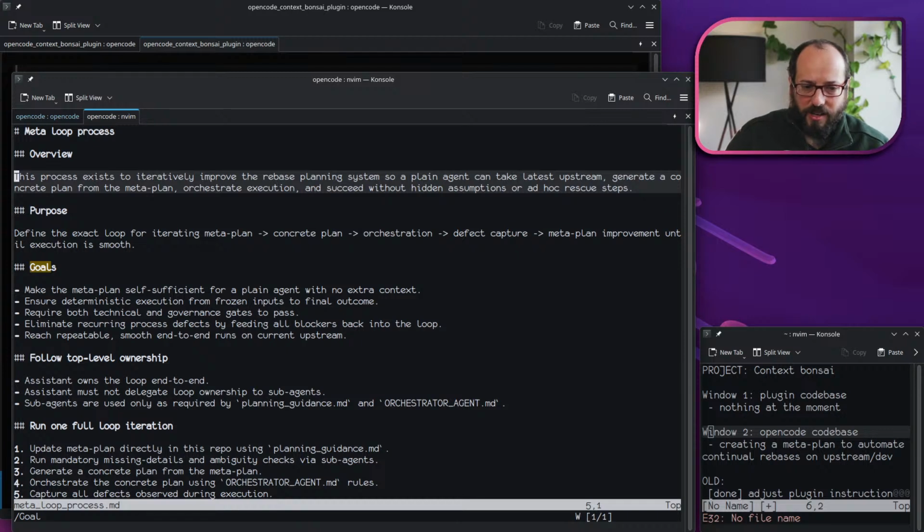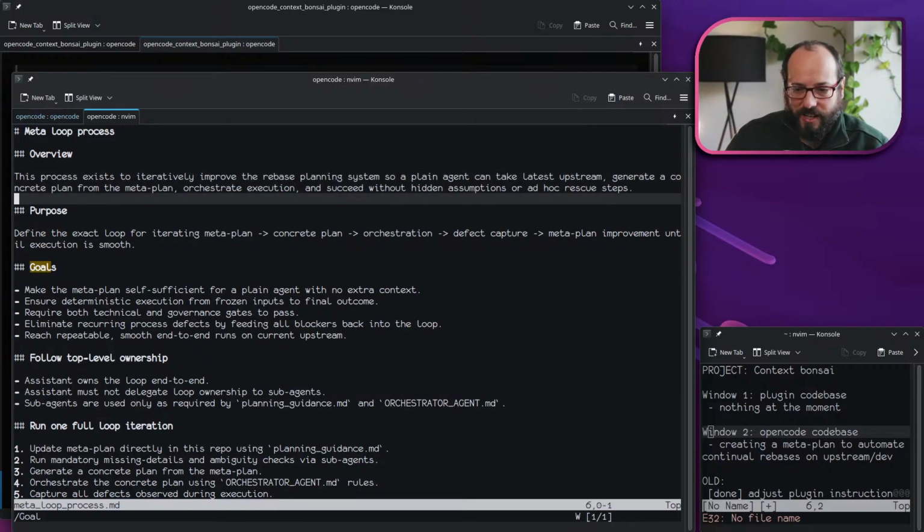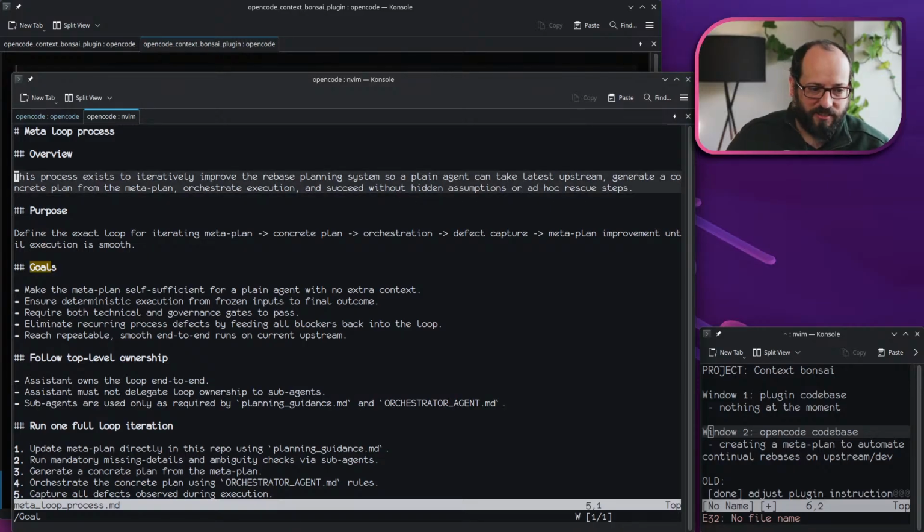So that one might not be so, how did it describe it? It's going to have ad hoc rescue steps in that part of the process, which this agent already knows because we've already hit that, and I already said there should be a looser goal around that one step. And I think that's actually already baked into the meta plan itself.